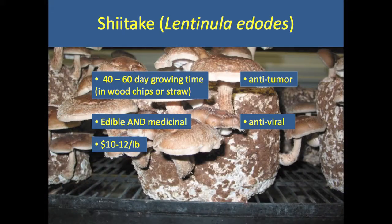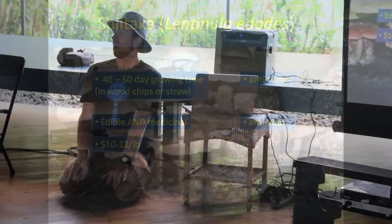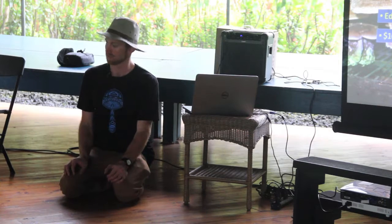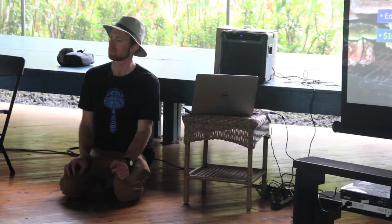Shiitake is probably the most resilient mushroom to leave on a log or stump outside of all the edible and medicinal mushrooms that we can grow in the islands. They take about 2 months to grow out in total, and you can grow them on wood chips, which is preferable. If you have access to eucalyptus wood, that's a great substrate for growing shiitake.